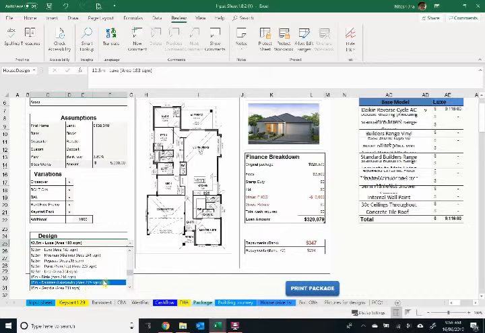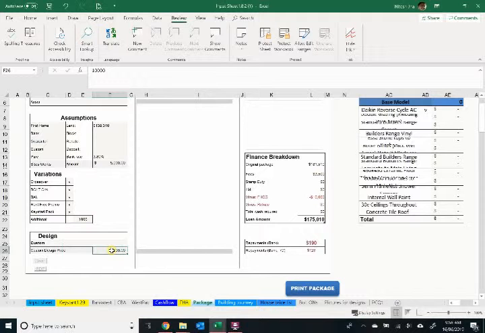If I put it as a custom price, just in case, and just make it, you know, $200,000. So 190, let's say, and let's say this is $100,000.